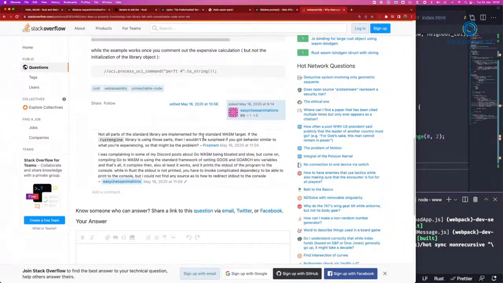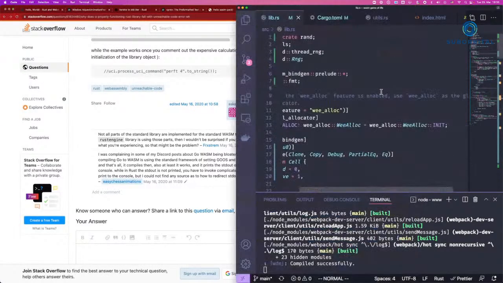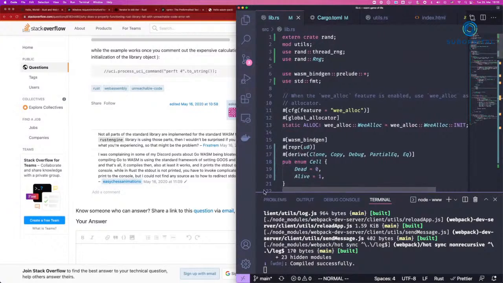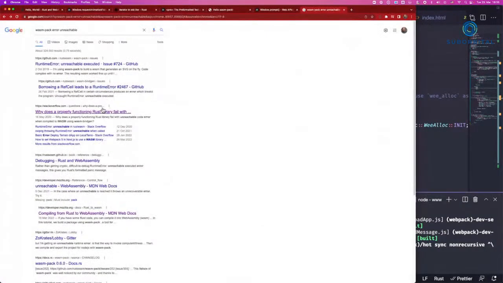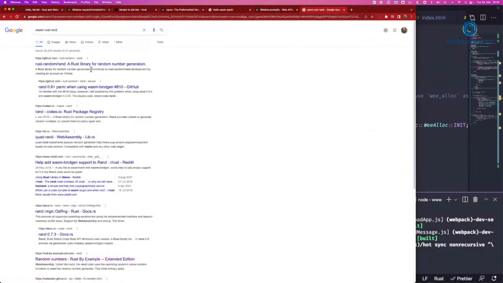So it could be that this rand crate might not be fully compatible with Wasm. Okay. Wasm Rust rand.